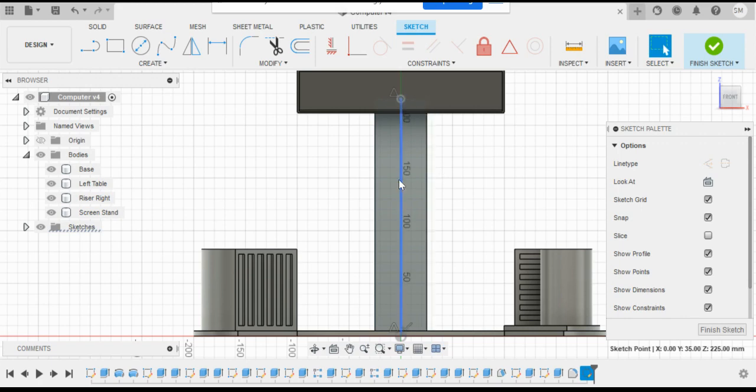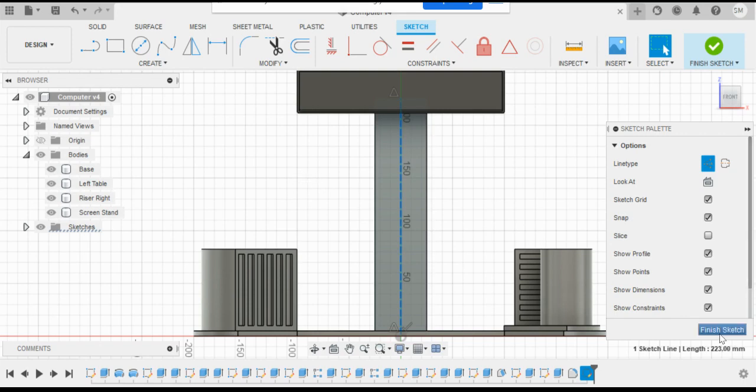Now, this middle line right here, I don't want it to really be a part of my sketch. I just want it to be something that's there as a construction that I can use. So I'm going to click on it to highlight it, and then come over here where it says line type, and I want to change it to a construction, and now it becomes a dotted line. Okay, so that's good. I just want this dotted line to be my center line on this plane.